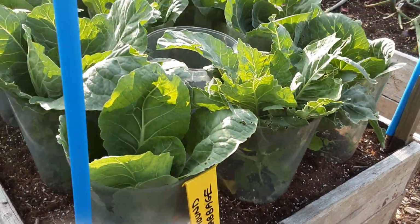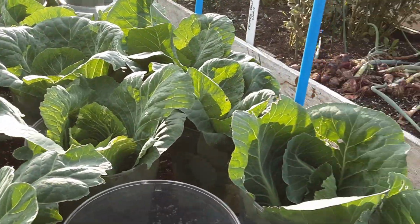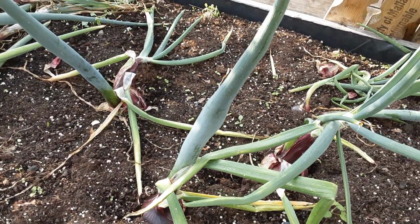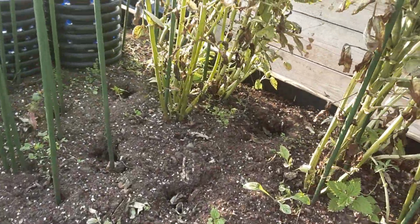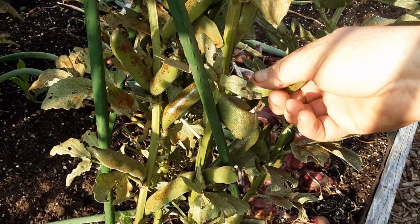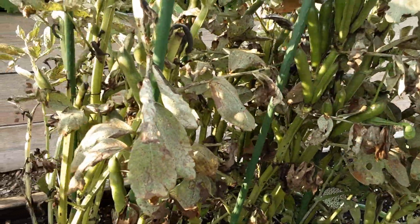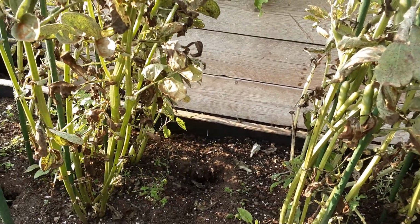The greyhound cabbage, pointed cabbage, have been attacked slightly, but not too bad. Should be netting everything, but unfortunately, as we've said before, other things take priority, and I've harvested at least half or more of the broad beans. I think these are the crimson ones, so that this actual stem here is going to be saved for seed, and I think these are the other variety. They're longer pods and got more in them, but I do like the flowers on the claret.